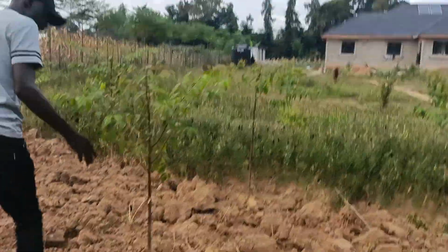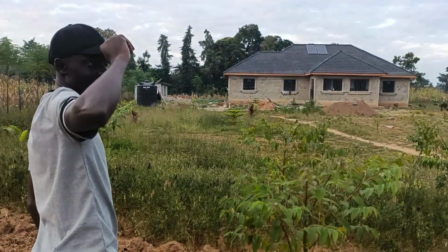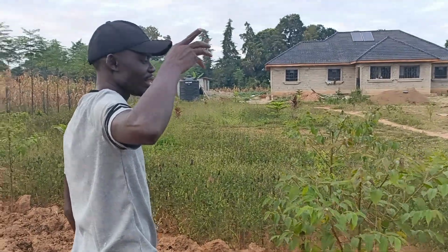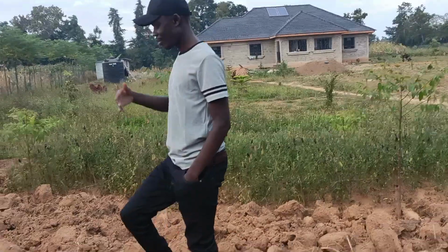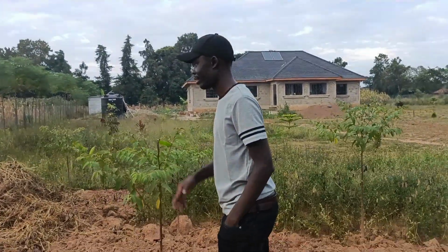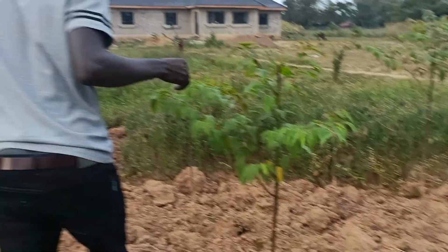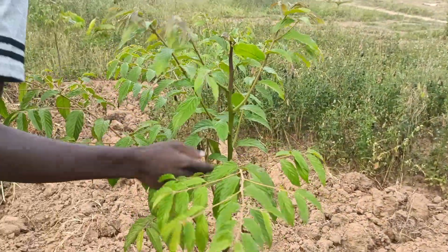I think I like this tree more than those other ones. Oh, they grow faster, but then I can call them softwood. They are softwood, but the only advantage is that they are not affected by any ants or whatever those things that cut meaty are. Yeah, so this is also another one, and it seems to be also thorny in a way, but no, it's not thorny.